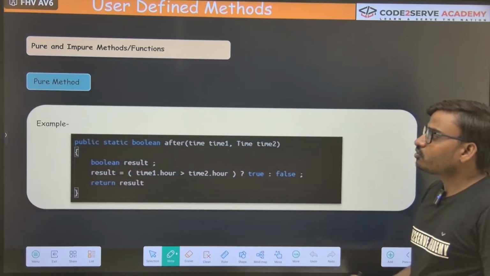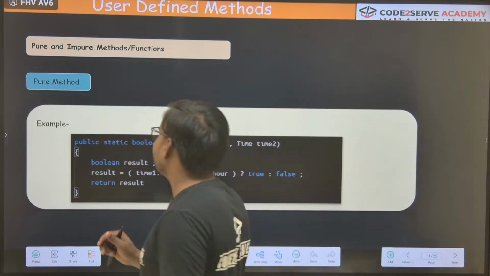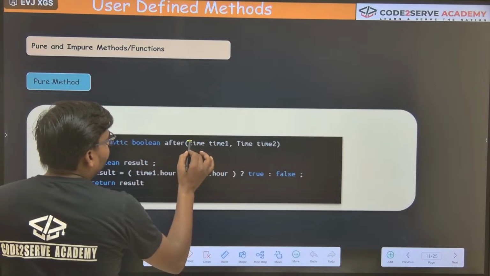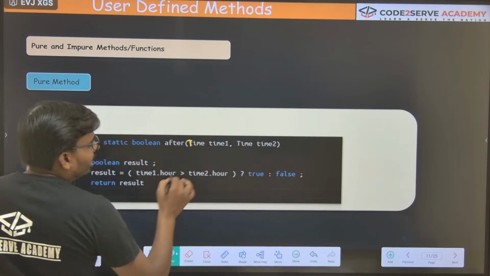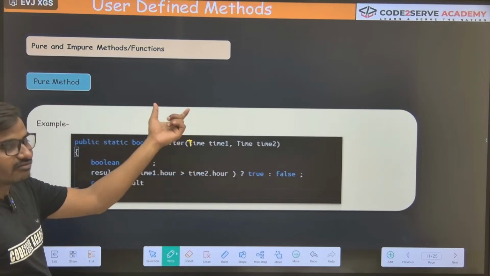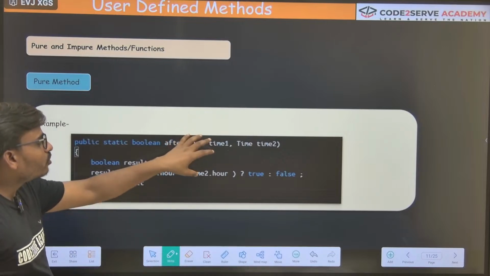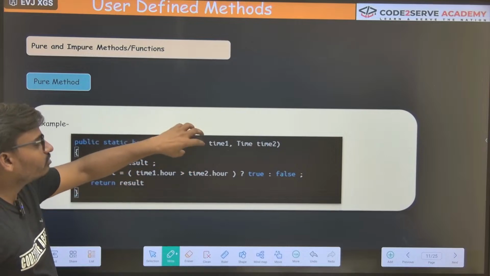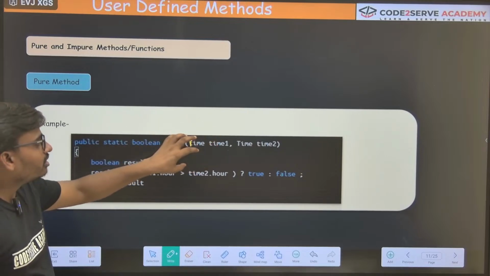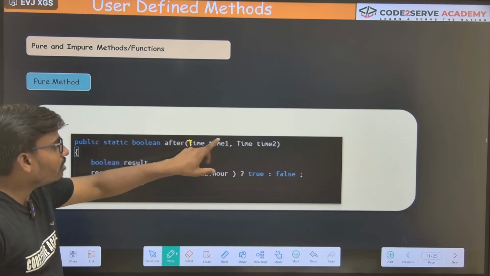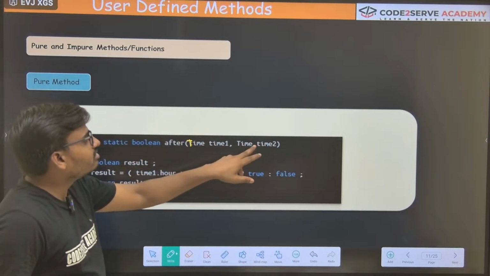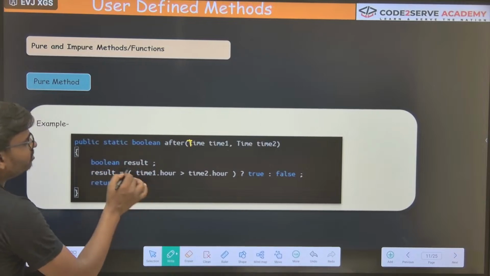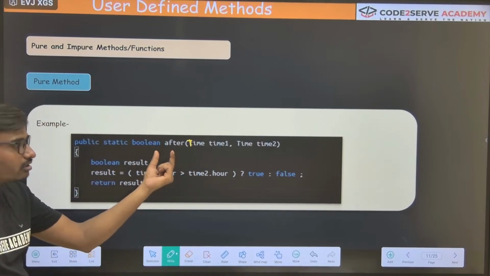All right. So here is the example given for a pure function. You see in this function, the time, this time is capital T, and time is a part of date time. So you don't have to worry about that, but just check over here. You can think of it as an object, time1. This is an object of the time class, and similarly time2. So here we are not changing this time object.